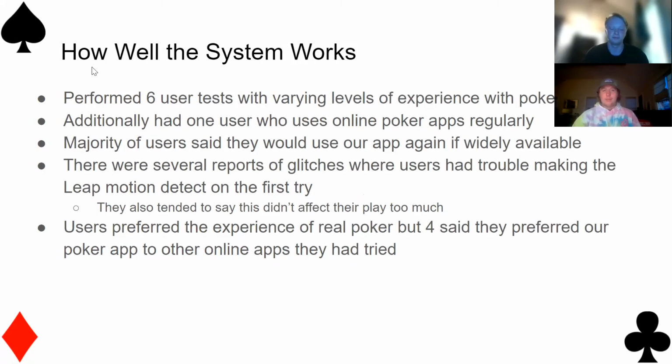Once we had the system implemented, we had to actually get some user tests and see how well it would work. So we polled people around the area we're living in, and we found six users with varying levels of experience that were willing to test our system out for us. One of the users said they had used online poker apps regularly, so they were our baseline for the expert using the system who had never seen it before. After they'd all taken a pre-feedback survey and a post-feedback survey, a majority of them said if our app was widely available and polished to look real nice, they would definitely use it again.